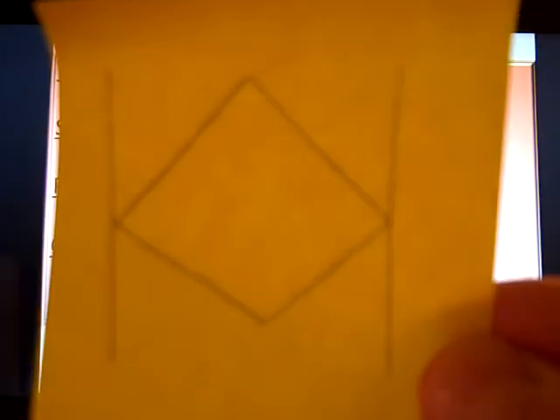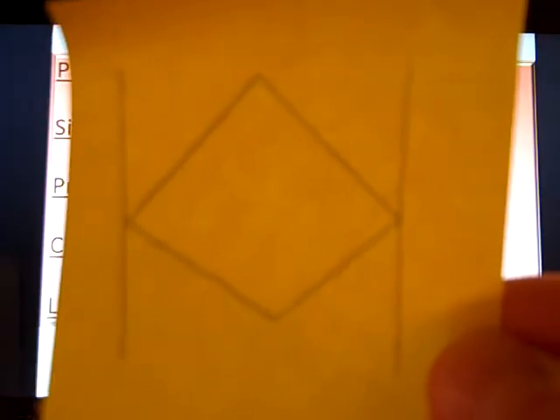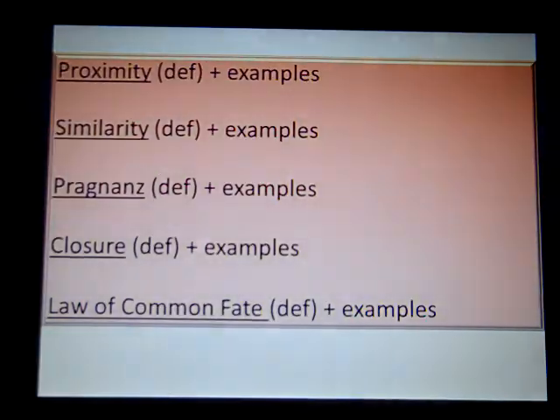We kind of look for the easiest and the simplest way to do that. Sometimes people have very complicated ways of perceiving. It's possible that I could look at this and say, well, this is the top of a mountain right here, and here's the pit down here at the bottom where all the bodies are going to be buried, and this is like part of the knife blade right here. See that? There's another knife blade. Now, if I start explaining this to you in these terms, you're probably going to think there's a little something wrong with me. But sometimes people do perceive things in a very complicated and strange way. But generally, we look for the simplest explanation.